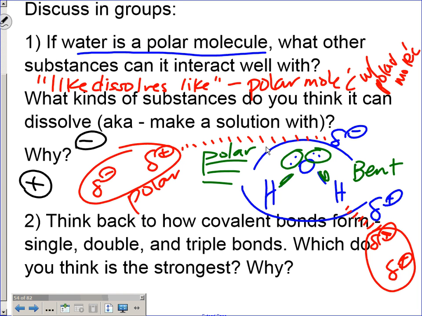So when I say polar dissolves polar, I put polar molecule dissolves polar molecules. What else can we include in that kind of phrasing? Ionic compounds will dissolve really well with water as well. So it's not just polar molecules, ionics as well. So do ionic molecules dissolve in oil, which is kind of a non-polar substance? No, because there's no opposite attract kind of deal going on there. Okay, so that kind of gives you a point there.